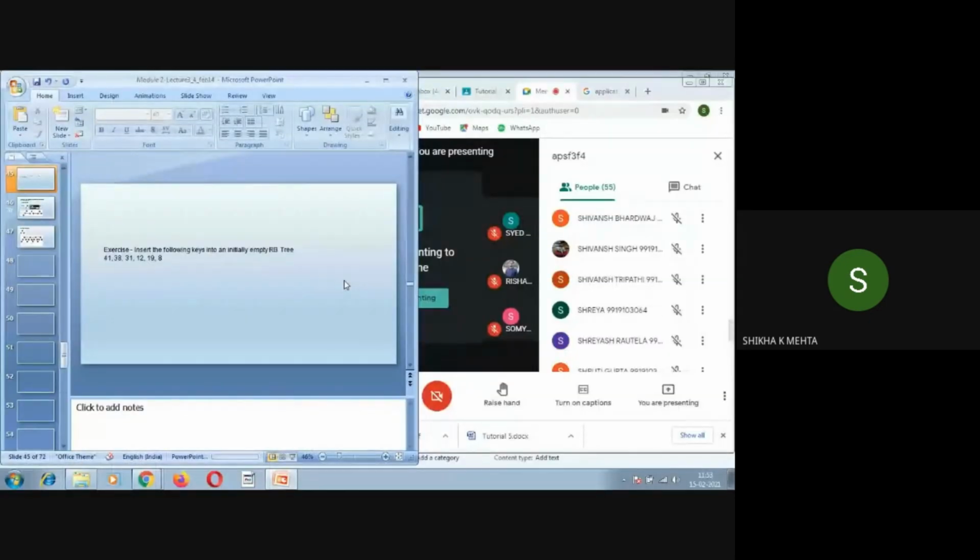Now this is an exercise for you to do. All of you note it down. You have to do it using your hands, and then you have to upload it as a class assignment. This is mandatory for you to do. Is it clear? You can note down. So you have to create a red black tree, and at every stage you have to write which property is being violated and what actions you are going to take in order to fix up that particular violation. And you have to submit it by tomorrow.